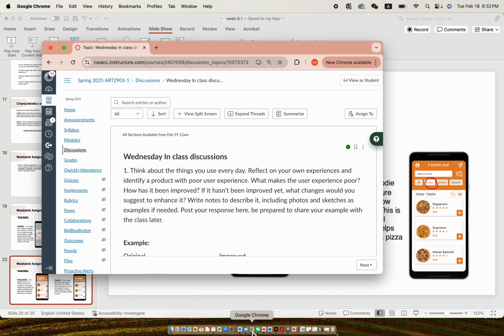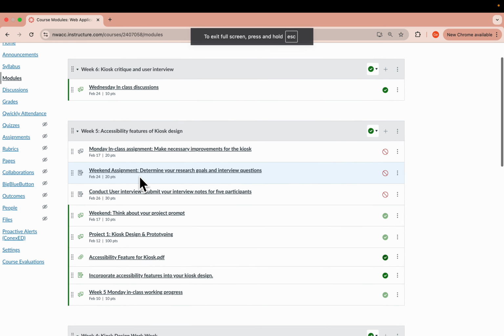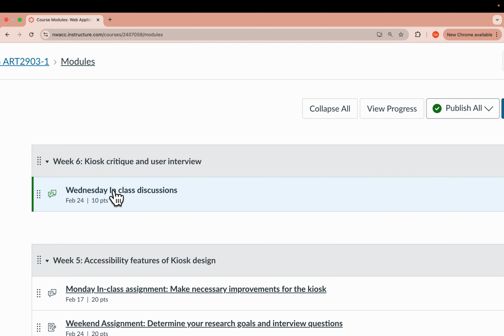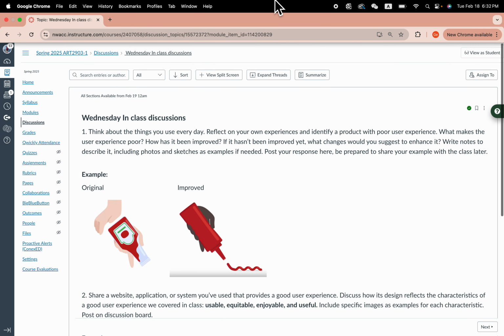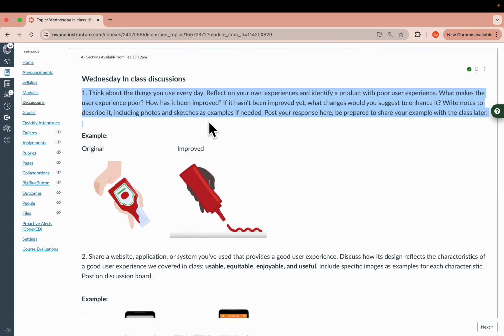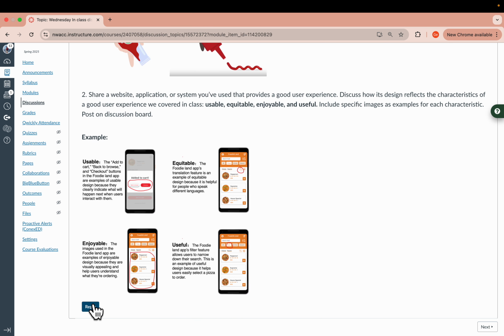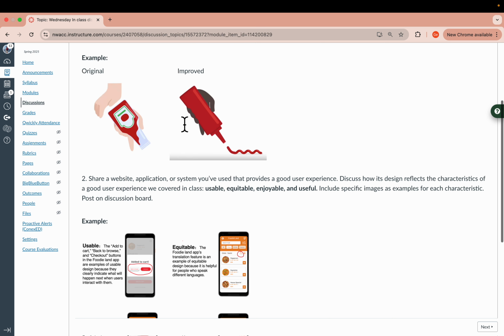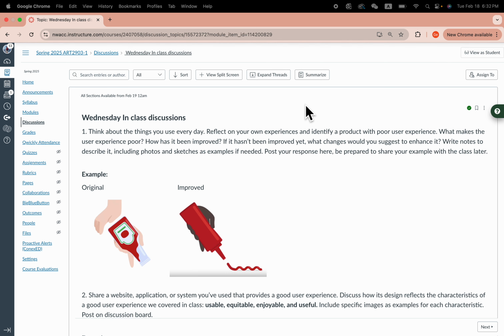Yeah, so on Canvas, we can go into week 6. This is where you're going to find both assignments, right? They are all due by next Monday, so you've got plenty of time for it. This is our first assignment we just talked about. This is our second assignment, right? You can reply to it and just post them together. That's all you need to do for the weekend. Yeah, so see you next Monday. Stay warm.